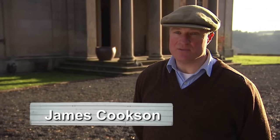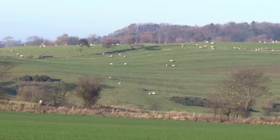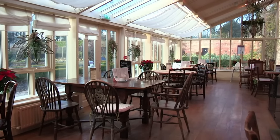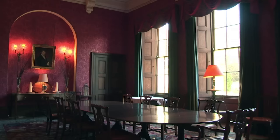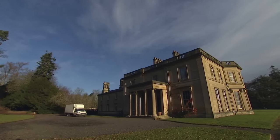Our family have lived here really since it was built in 1835. The house is really part of the larger estate, and we are involved in farming, we're involved in forestry, and we let properties out. But recently, we've just opened a cafe, and we're starting to get into the market with the general public more so than we really ever have before. The house is full of old stuff. There are the odd bits for sale, but I suppose it depends on Drew, on what he's looking for and what he thinks. Oh, look at that view. Look at that. You can see exactly why they built this. That's just incredible.